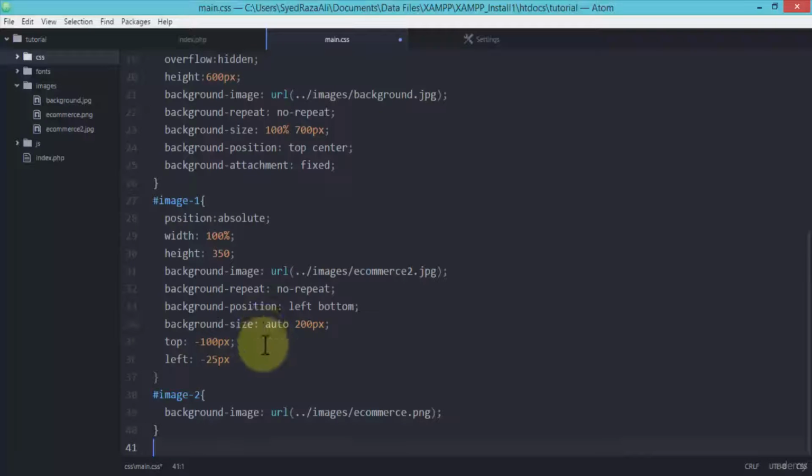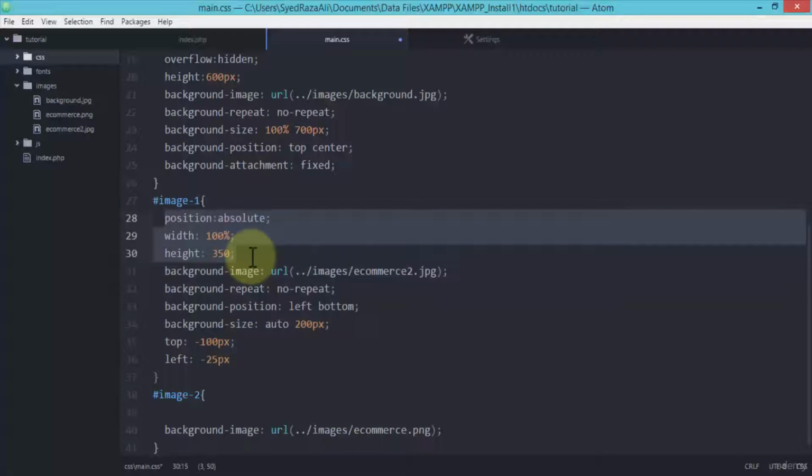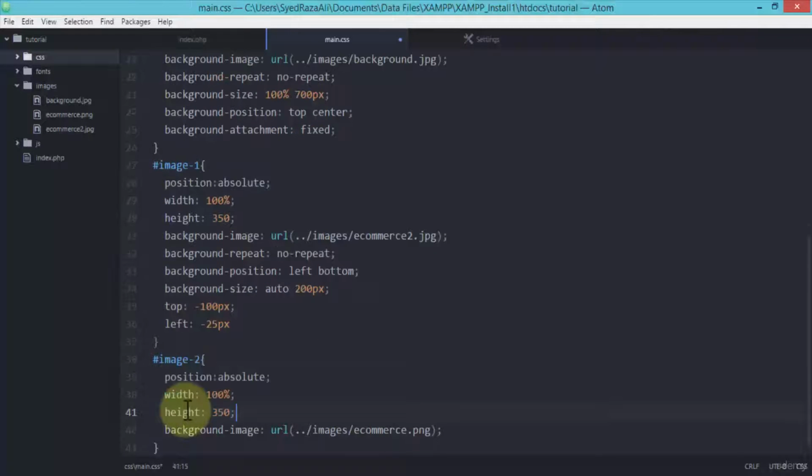And the last one, for image 2, I'm going to specify some properties and values quickly as well. I can always, of course, copy it, right? So I can copy from image 1 a few values from the top, so I don't have to write them again and again, assuming that they're the same positions, right? You can always change them depending upon your own need. So here I'm going to say position is absolute, width is 100%, and the height maybe is, I don't know, 190, for example. And then my background image is already here. Of course, I need to write the pixels, right? px, otherwise it's not going to work.